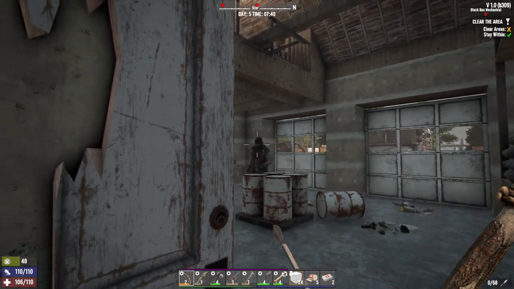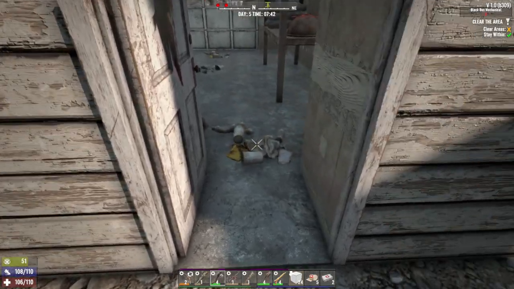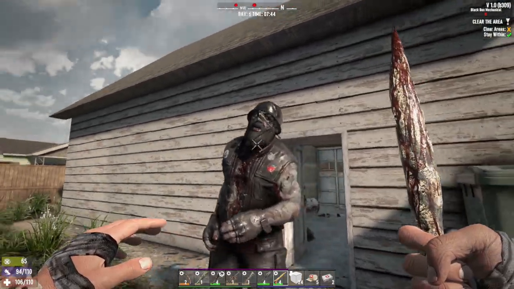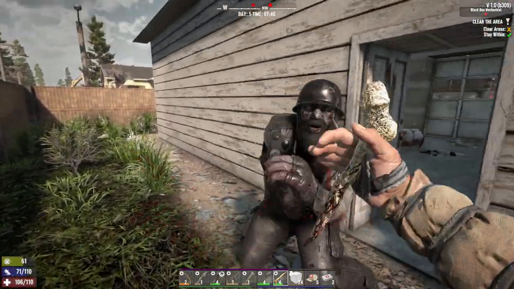Let's see. Now. Ooh, hit you in your face again. That's pretty cool. Hey, buddy. How you doing? See, but I don't have as much reach as they do, even with a weapon in my hand.